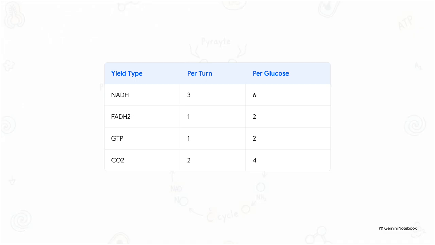But remember our golden rule. 1 original molecule of glucose gave us 2 pyruvates, which gave us 2 acetyl-CoAs. Therefore, per glucose, the wheel actually spins twice. That doubles our entire loop to 6 NADH, 2 FADH₂, 2 GTP, and 4 CO₂. And don't forget the PDH bridge we crossed earlier. That gave us 2 additional NADH as well. We are accumulating a massive, massive fleet of loaded delivery trucks.